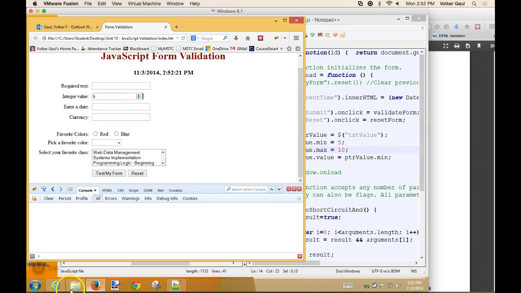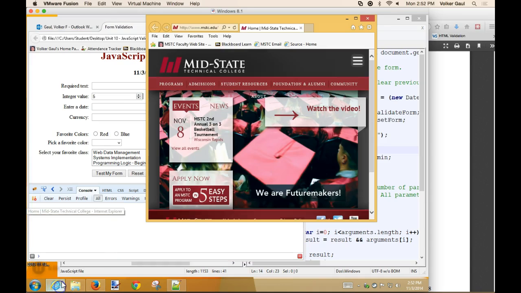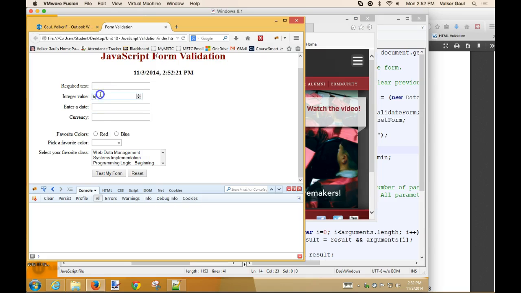Would you still want to do that because you can still type in 20 or something? I can, but as soon as I leave the field, if I remember right, if I type in 50 here, as soon as I leave the field, it reverts it to the max. Now it gives me an error. But again, it's this pink error, and does it tell me what the range is? Number that's no more than 10. If I go too low, it actually changes the error message.